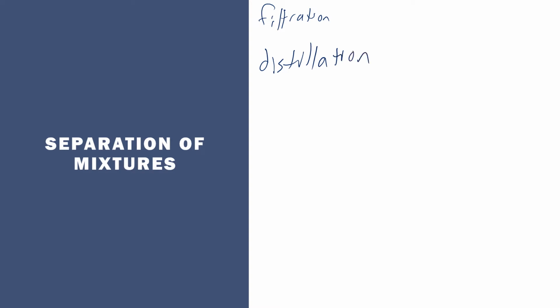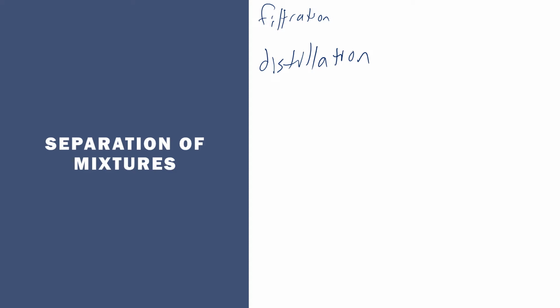Another method to use would be distillation. And distillation separates based on boiling points. So like I was talking about with salt water, you could boil off the water. That'd be distilling the water. So if you boil the water and collect it, it's distilled water. It leaves behind any of the impurities or salt if you're doing salt water. You could also separate two liquids using distillation. So whichever one has a lower boiling point will boil off first, as long as you're heating it up slowly. Lower boiling point will boil off first, and it will leave behind the liquid with the higher boiling point.